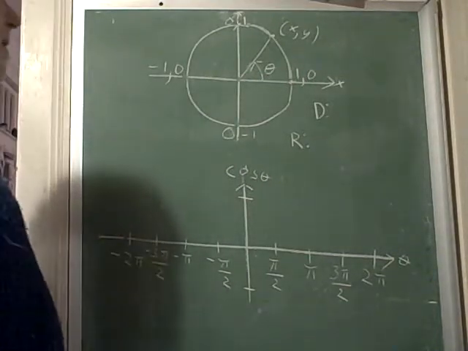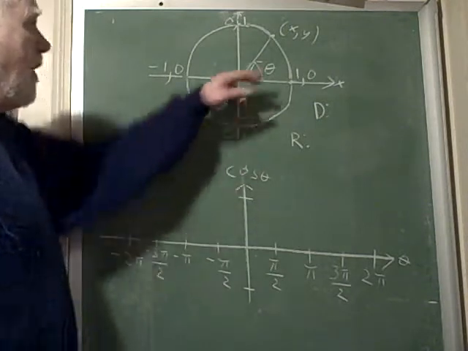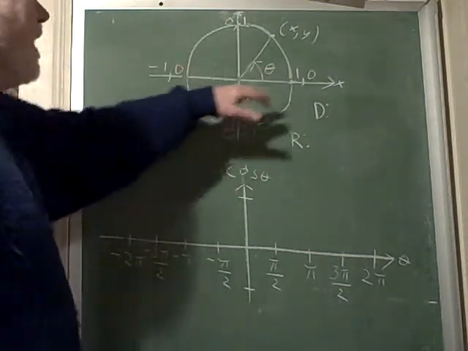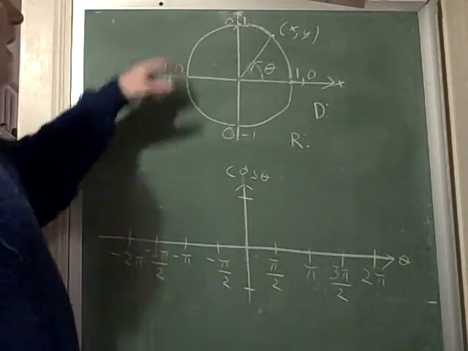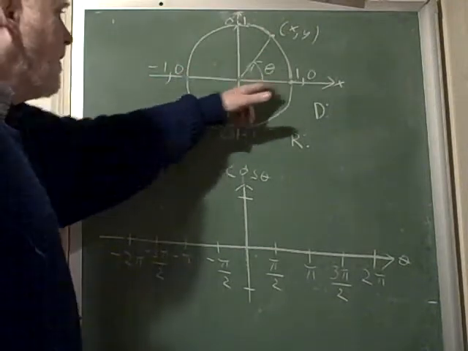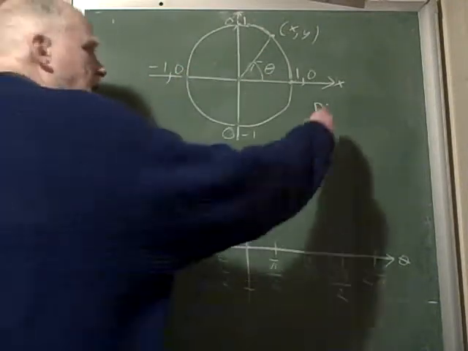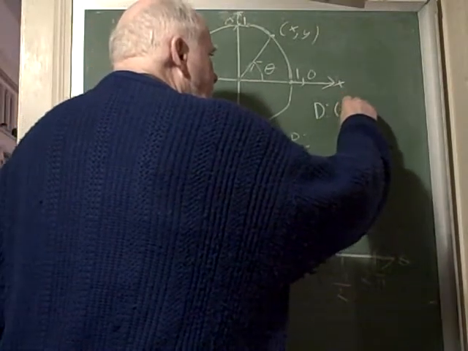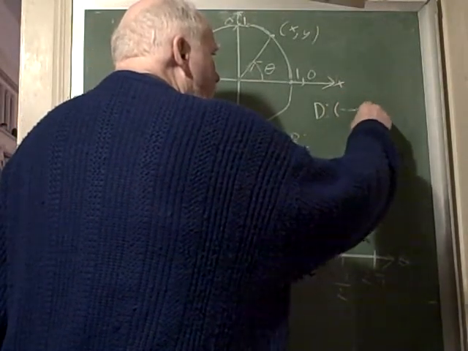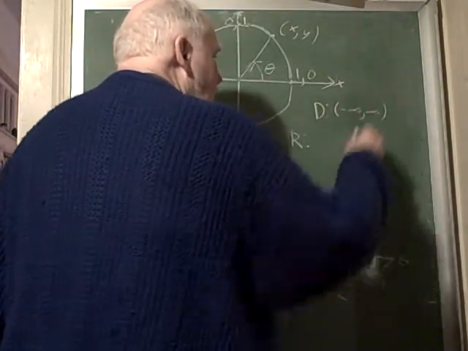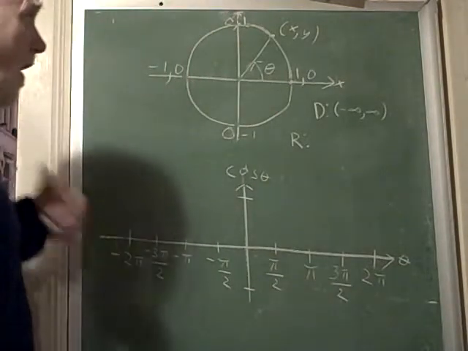The cosine is very similar to the sine, in that, first of all, we can put in any angle we want. You can keep going around and around, in a positive direction or a negative direction. Our domain for theta is negative infinity all the way to infinity, just like with the sine.